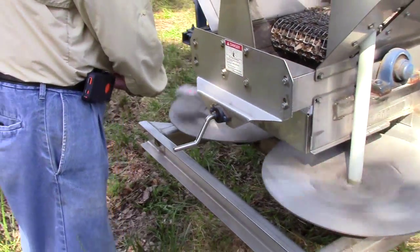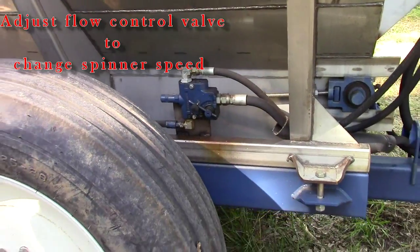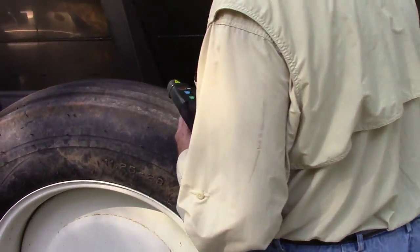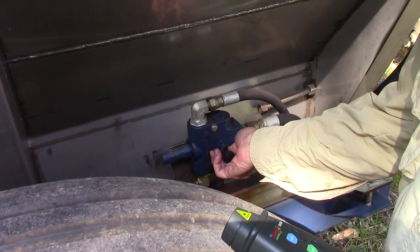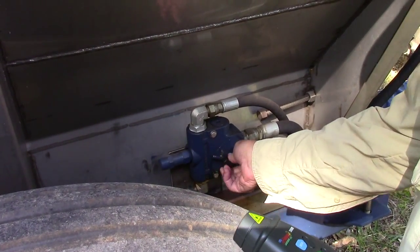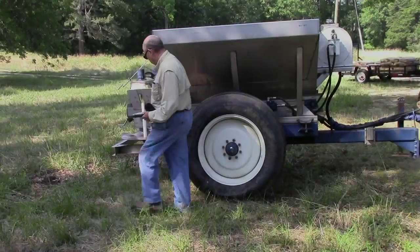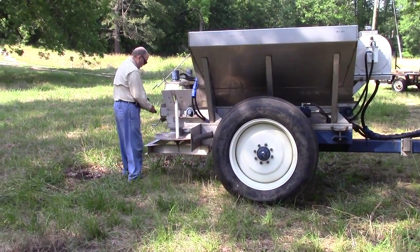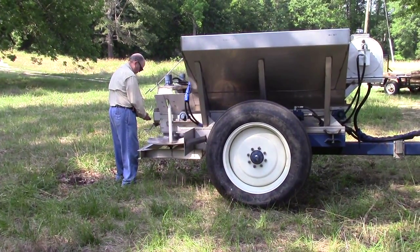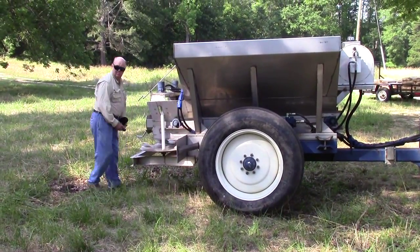You can see the red light on the dish right there. It'll reflect off of the tape. That is the flow control valve with the built-in pressure relief. It has numbers 1 through 10 on it. The higher the number, the more flow that goes through it, the faster the spinners turn. Once it's set, it does have a little set screw on it. You screw it in and tighten it up so it can't vibrate or bounce loose through a rough field.